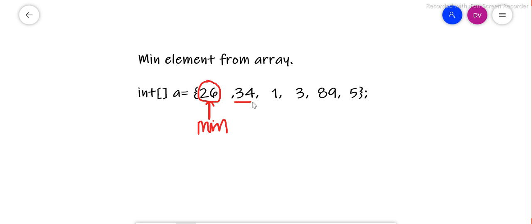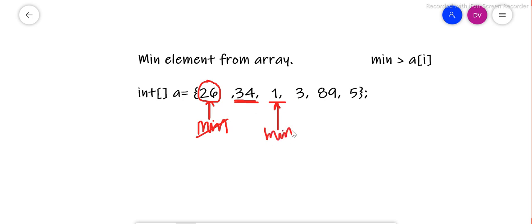I see that 34 is greater than 26. Sorry. My base condition is that minimum is greater than a[i]. Okay. So I will check, is 34 lesser than minimum? No. So we'll move the pointer to the next. Is 1 lesser? Yeah. So we will remove the minimum from here and write it here.